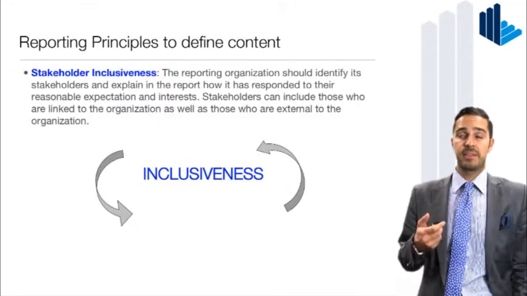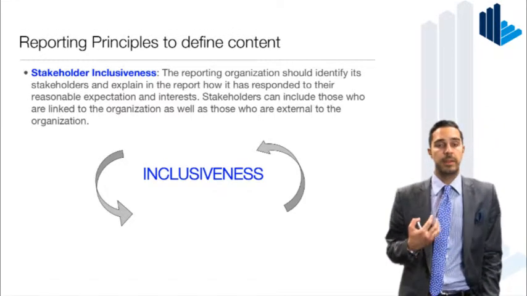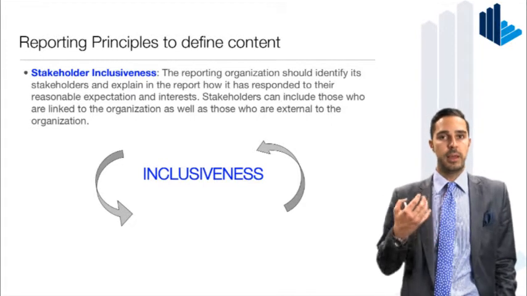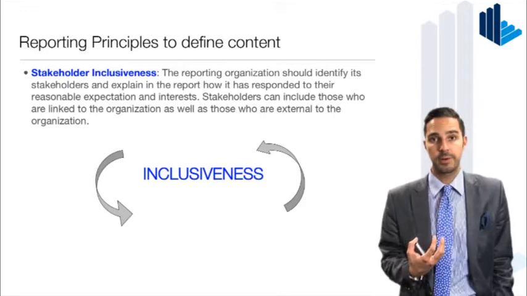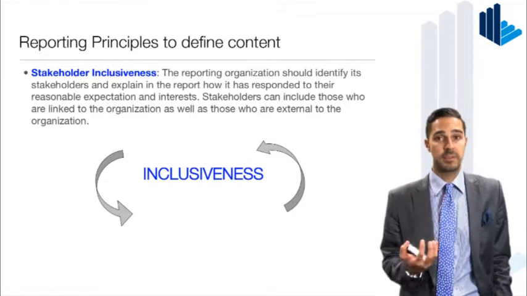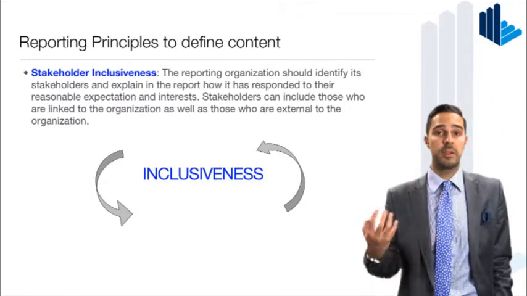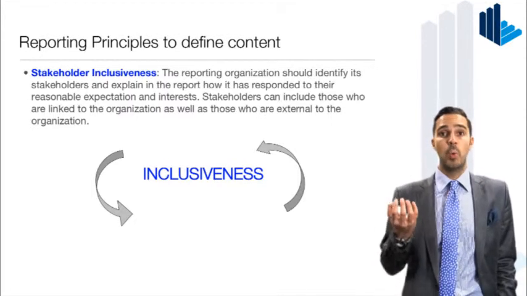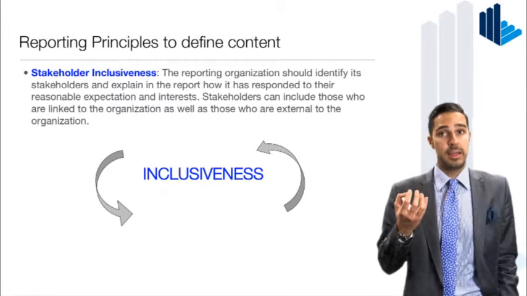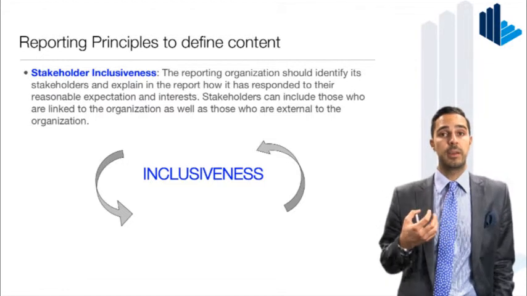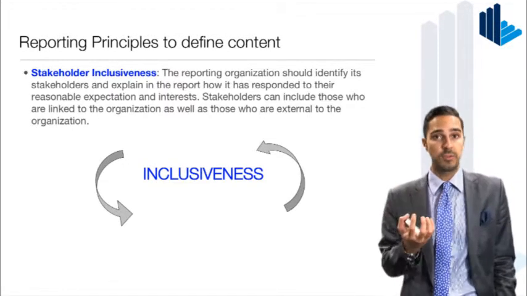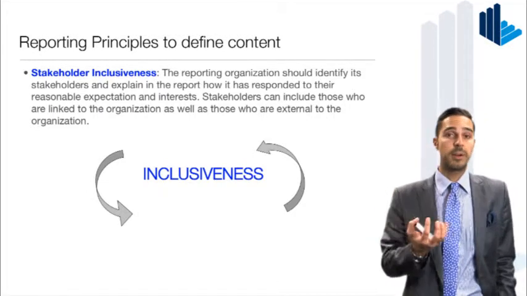What does stakeholder inclusiveness mean? This means that the sustainability report should respond to the disclosure expectations of different stakeholders. This calls for actions of stakeholder engagement. You need to engage with your business stakeholders, including customers, suppliers, and business partners, in order to understand what kind of sustainability information they want. Therefore you can build this information into your sustainability reports. In this way, your sustainability reports become inclusive of the stakeholder view of the organization.